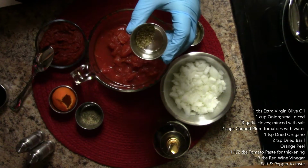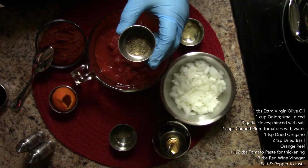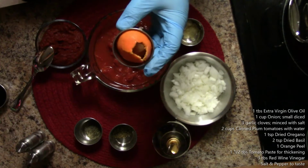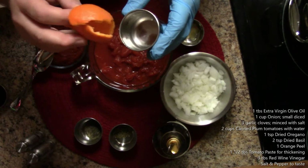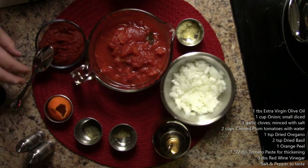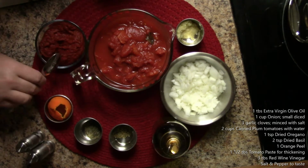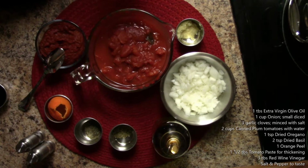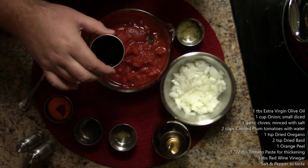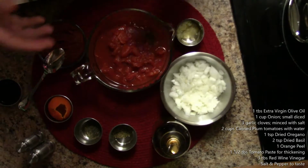1 teaspoon of oregano. 2 teaspoons of dried basil. 1 peel from an orange. I'll explain this when we start making the pasta sauce. 1 tablespoon of tomato paste for thickening. And then 3 tablespoons of red wine vinegar. We use that in place of red wine.